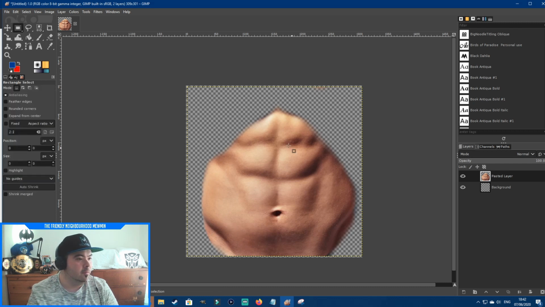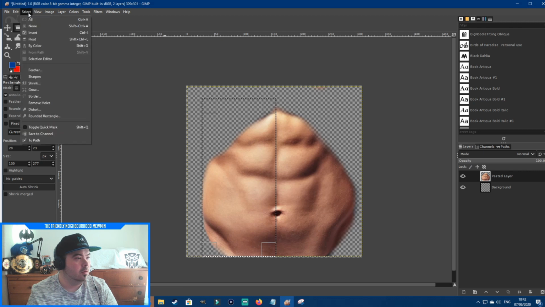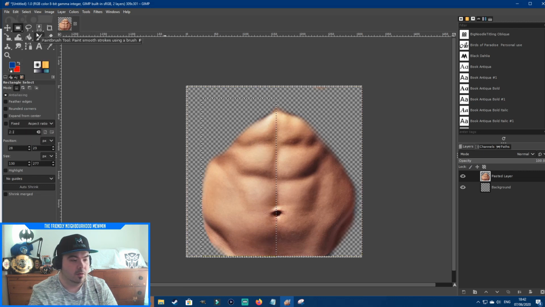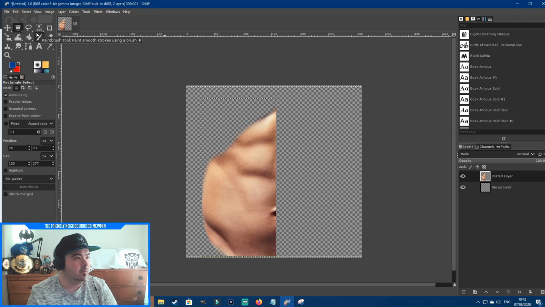So what I'm going to do is I'm going to select the middle, this side, invert the selection and delete the rest of it.